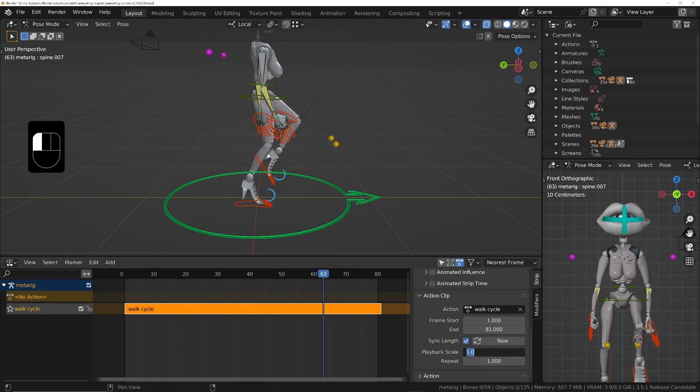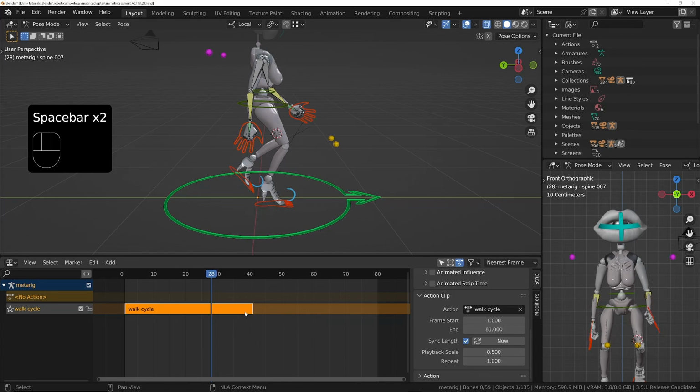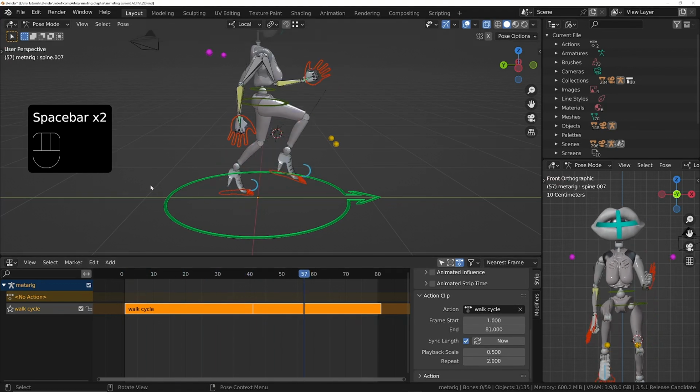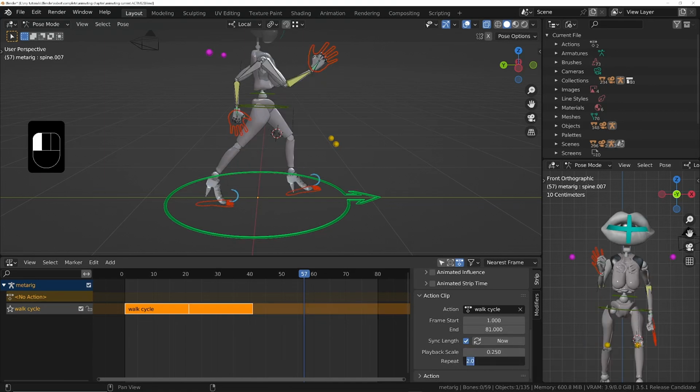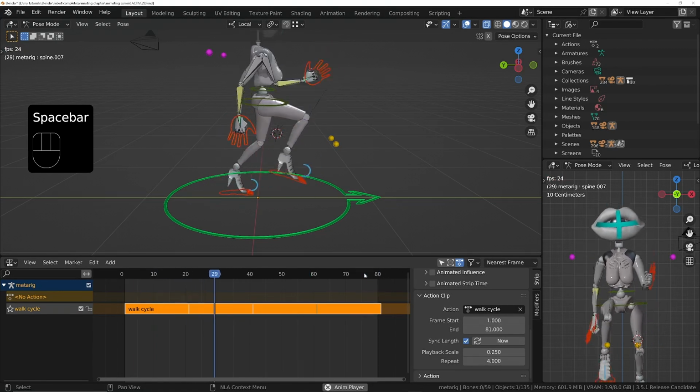So if I change this to 0.5, for example, it's going to play twice as fast and end twice as soon, in which case we'll need to repeat it twice as well, and that will fill it back up in the timeline. So if you want this to be a looping animation, you always need to make sure that you've recursively divided by only 2. For example, 1 divided by 2 is 0.5, 0.5 divided by 2 is 0.25, and that will ensure that it always ends in a loopable state, like so.